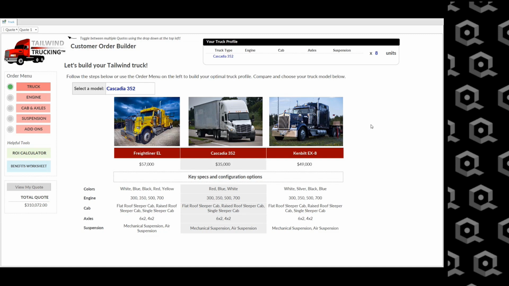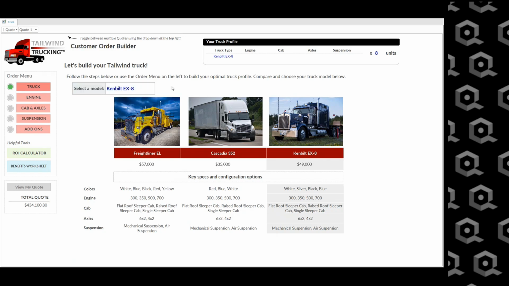So we are using trucking as our industry vertical here. And just a couple things that I'll call out to help with the navigation. I've set up a navigation menu over here that we'll walk through, where the user or the customer could configure each of the steps in their optimal truck configuration for their business. And we'll talk through a couple of the other financial modeling based benefits of this tool as well. But the whole idea here is that the customer or the salesperson could walk through this model with their customer to compare those different options and make their selections.